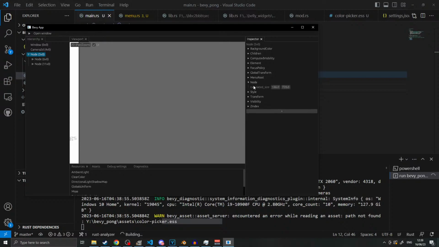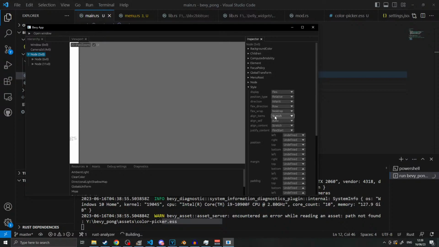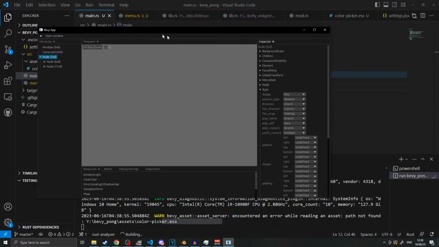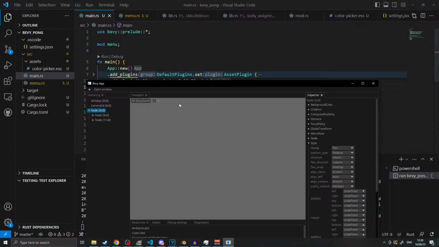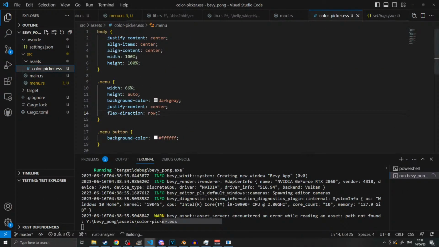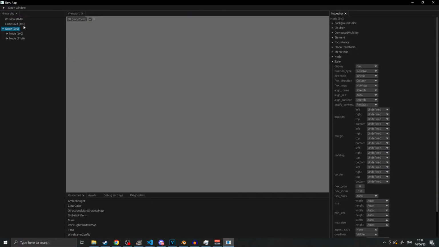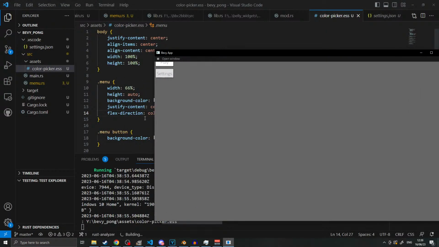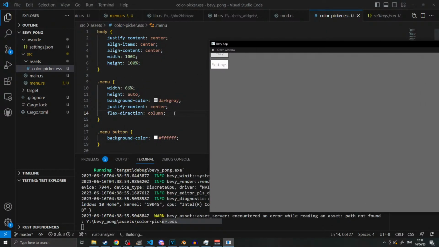And then we want to go style, and we go flex direction row, flex direction columns. So columns is definitely what we want, but why does it not work in here? Columns. I mean, it kind of must have just not saved the main DRS.